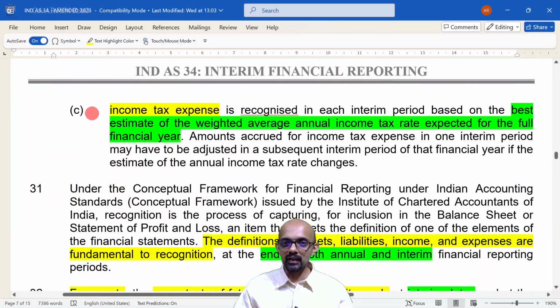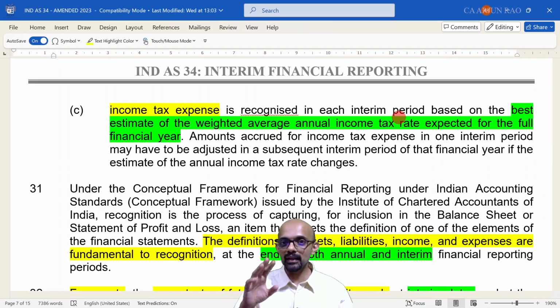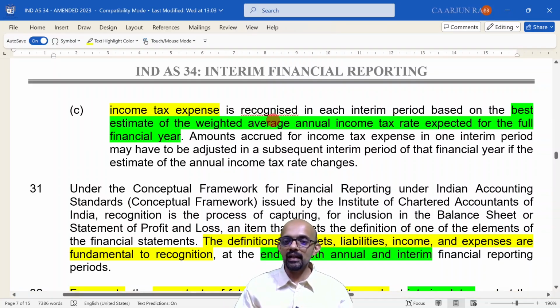Income tax expense and some other items. So, this is what we have to keep in mind. What is required is a weighted average annual income tax rate. In the first quarter you are preparing financial statements and you are getting some profit. What income tax rate should you apply to create a provision? You have to calculate the weighted average annual income tax rate. You have to estimate what that's likely to be based on the slabs. This year, what you are likely to pay, you have to estimate, and based on that you have to calculate.